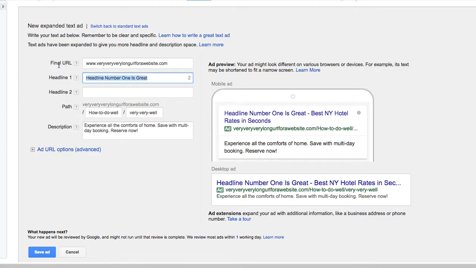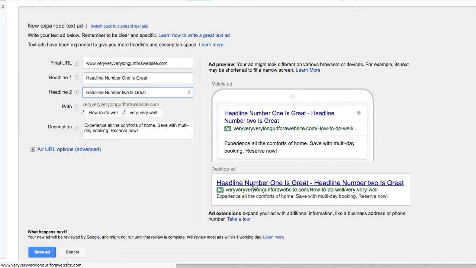And then we want to say the same thing about headline number 2. And we also get that added on. So we've got a great long line of text across the top, which we have full control over. Google does not move part of the description line up or add the domain there if we don't want to, because adding the domain is good if it's really relevant to the keyword and you've got the same words in the domain, so people can instantly see. But at the end of the day, the domain is here, so nobody's going to have a URL like that one.